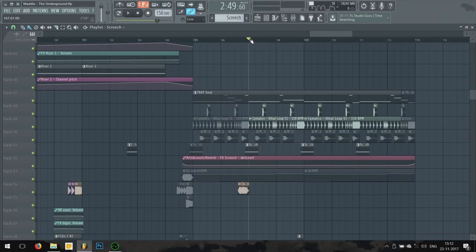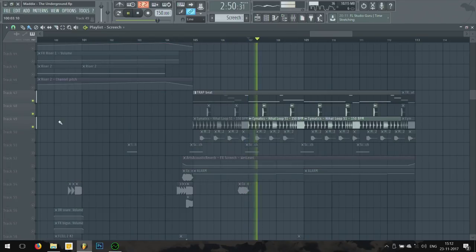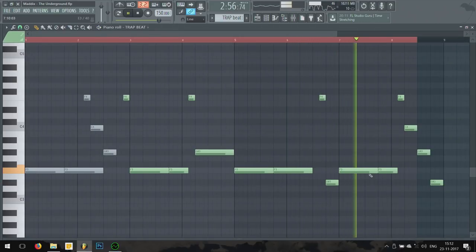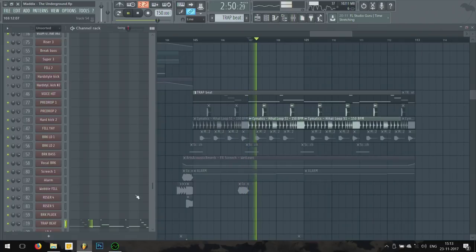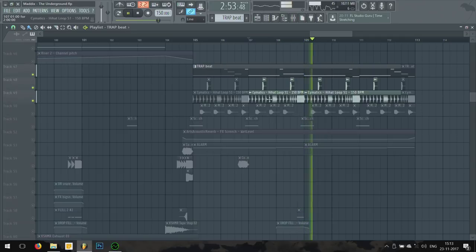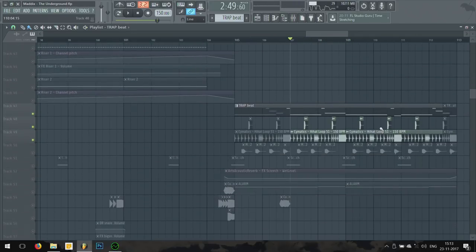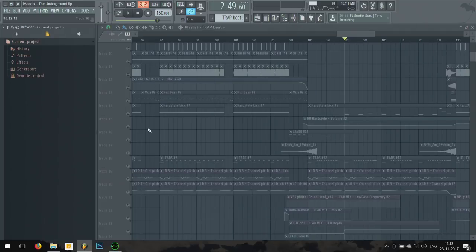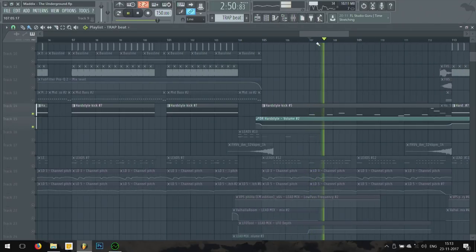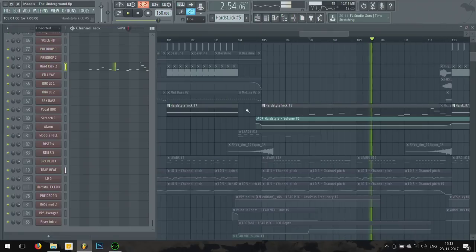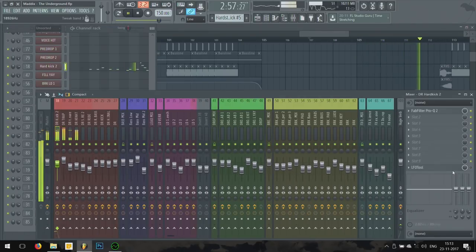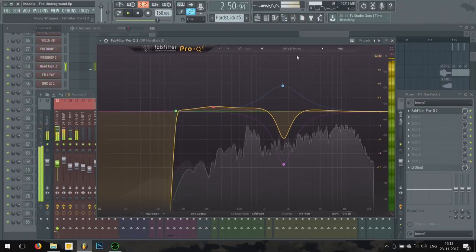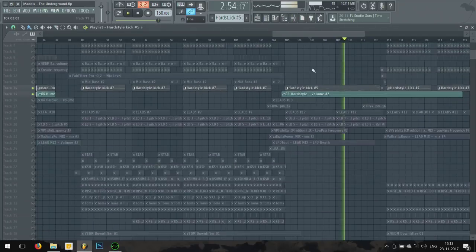The 808 trap beat is over here. And just a simple hi-hat loop. Actually, I was making this really quickly to see if it works, and it did. One thing that's funny, I put the hard saw kick on top. And as you can see, without the low end, to not interfere. But for me, this worked really well because now I connected the two parts a bit more together.